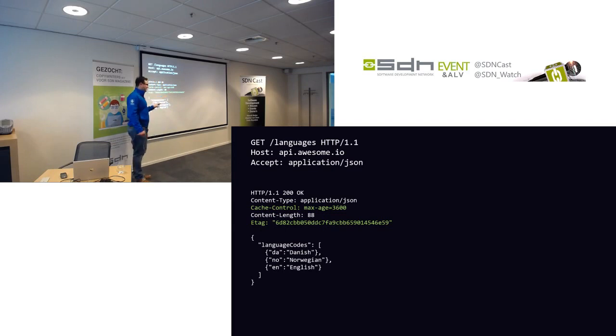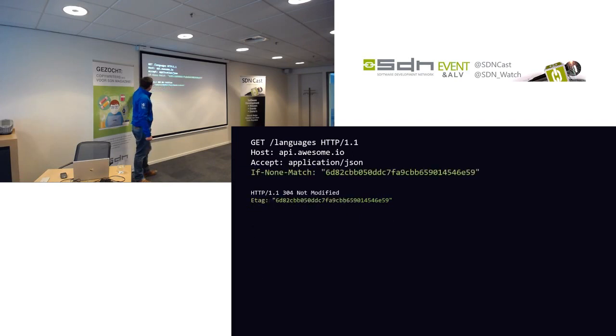The browser, or the client, is implemented to understand e-tags. So when it does the exact same request again, sending an if-none-match header with that e-tag, you won't get a body back. Well, you get a response back, but you will only get back 304 not modified. Depending on whether it was modified, you will get back a response. But 304 not modified is a lean header with the same e-tag.